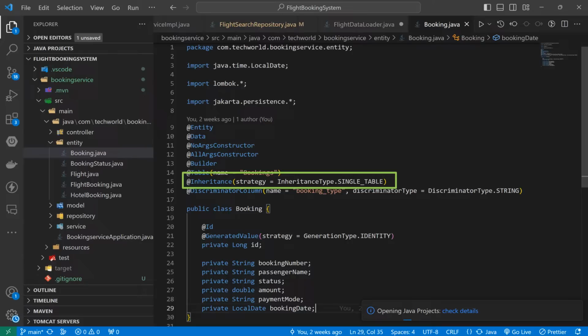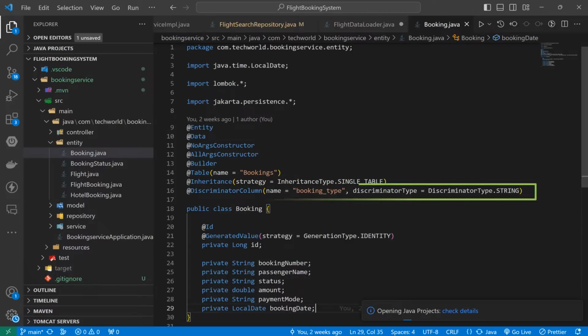That is one of the strategies supported in Java's JPA for mapping inheritance to the relational database. In this strategy, all the subclasses of booking are mapped to a single database table. The table will contain columns for all the properties of the booking class and its subclasses.